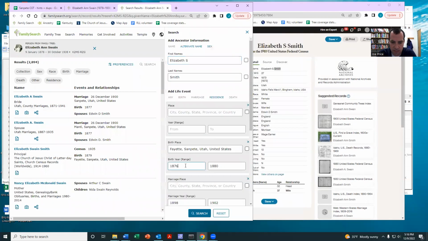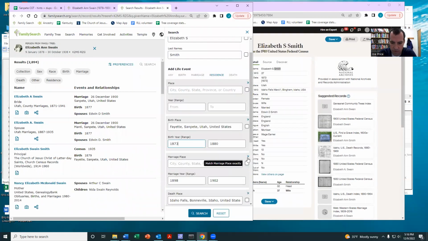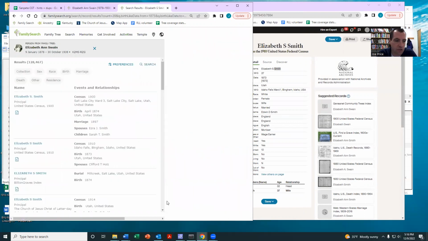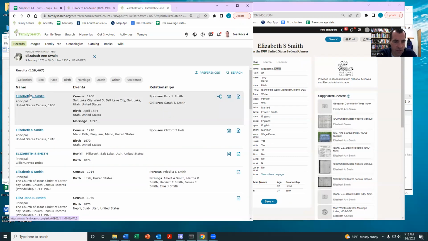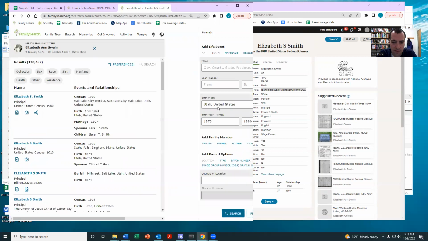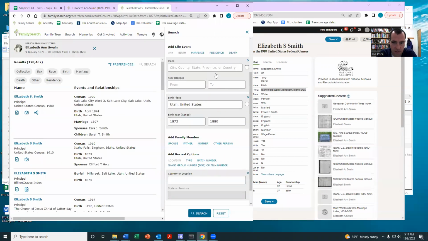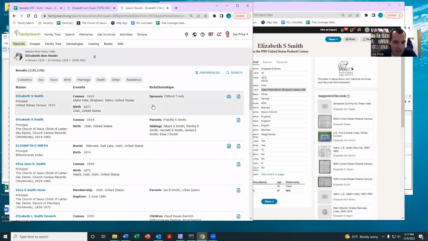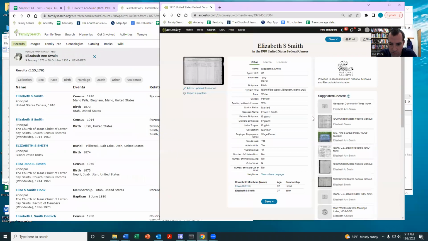Let's try this. Oh, you can see the problem is her birth year fell out of range. Sometimes I find deleting some stuff is helpful. Maybe just having this, and then we'll hit search. Okay, here's that record we are looking for. Nope, it's this one. Nope, it's not. Let's see. We could even put in the residence place. Basically, we just have to get FamilySearch to find that exact record. Ooh, crazy, look at that.